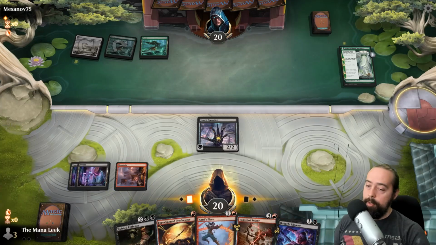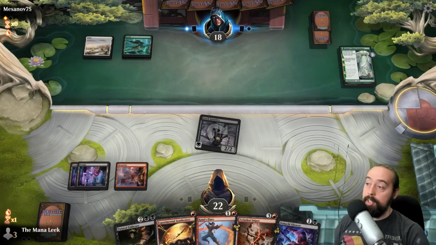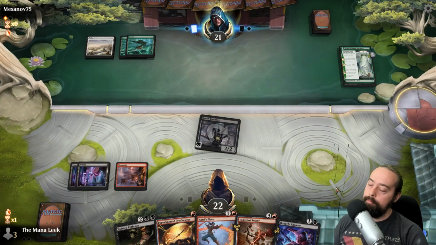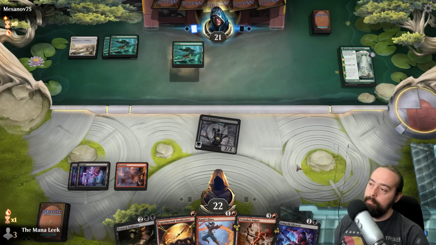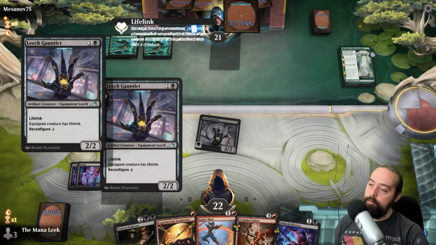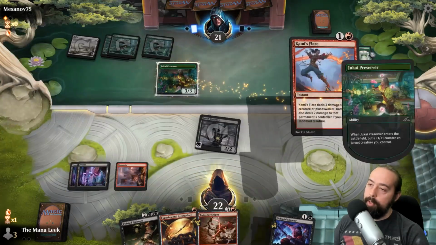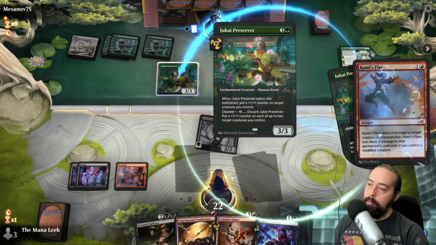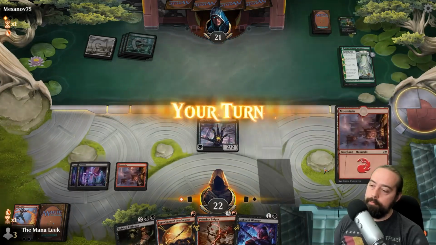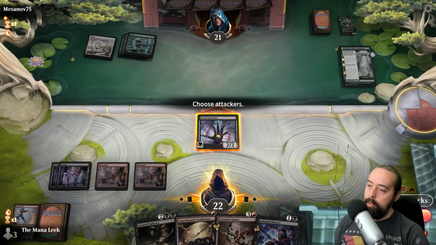Getting some lifelink going sounds cool. And holding up a Kami's Flare, I suppose. I have played 1 card. Our opponents have played 3. Well, that's something we can kill. Boop. Nice land, nice land, nice land.